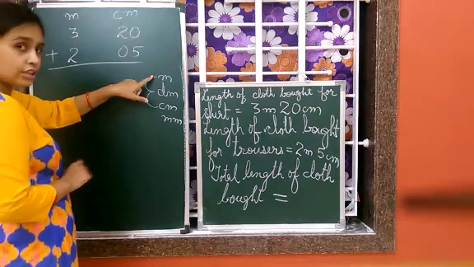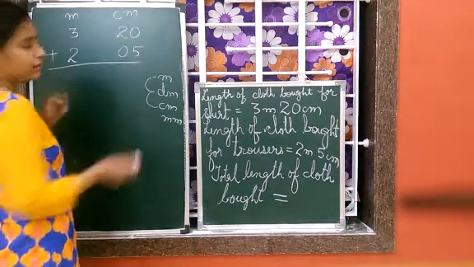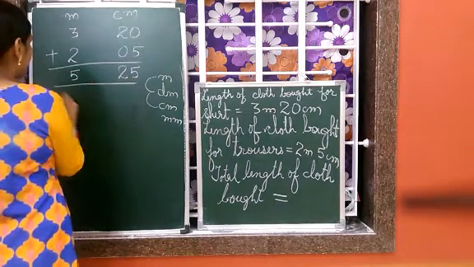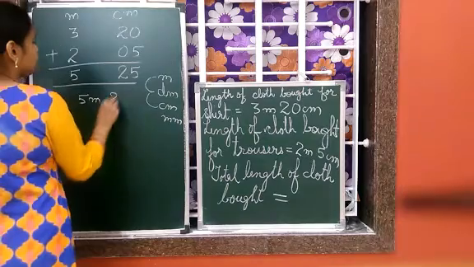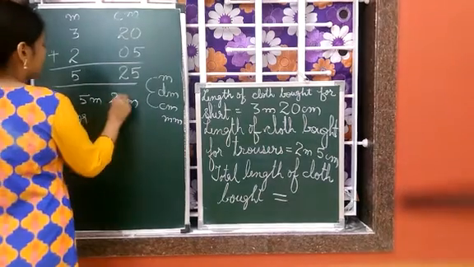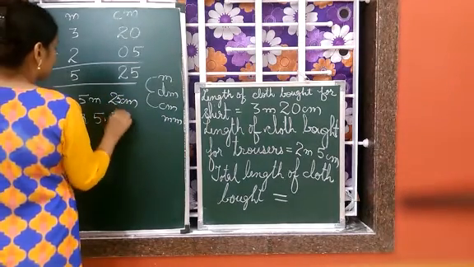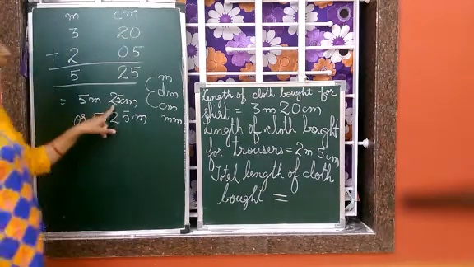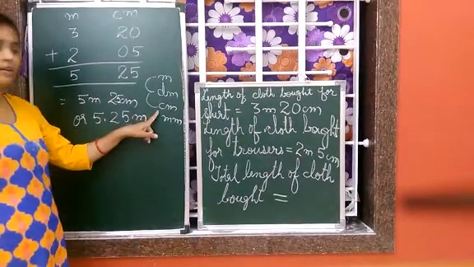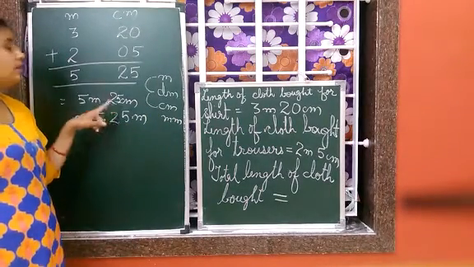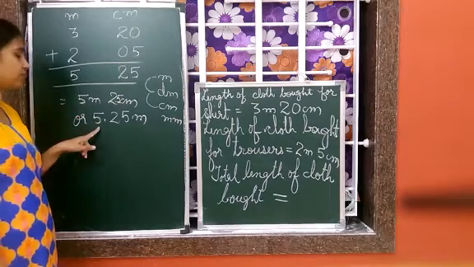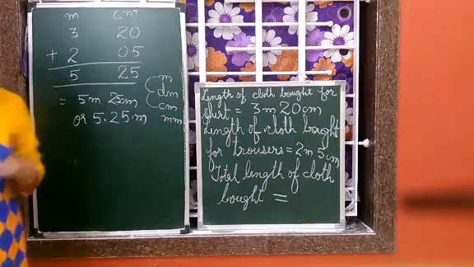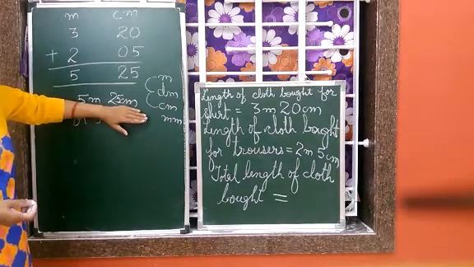That means two jumps, two zeros. That means two places. So two places are there. So this is 5, this is 2, and this is 5. So answer is 5 meter 25 centimeter or 5.25 meter. If you convert it into decimal, this will become what? 25 by 100. 25 by 100 means 0.25. 0.25 meter plus 5 meter. This will give you 5.25 meter. Okay. So directly we have written. If you write in here also, you are correct.